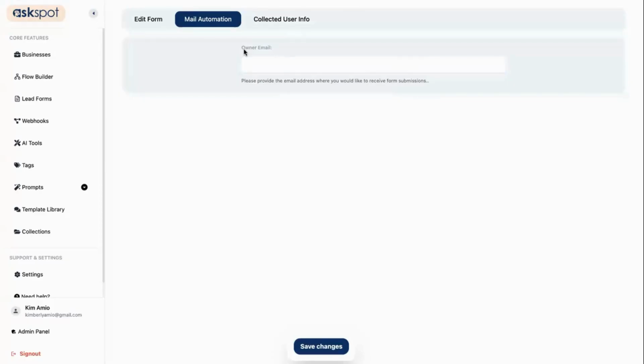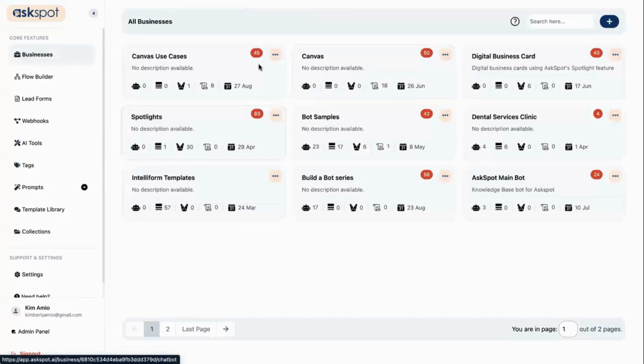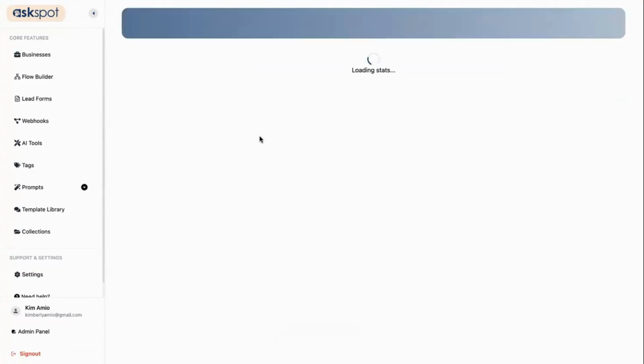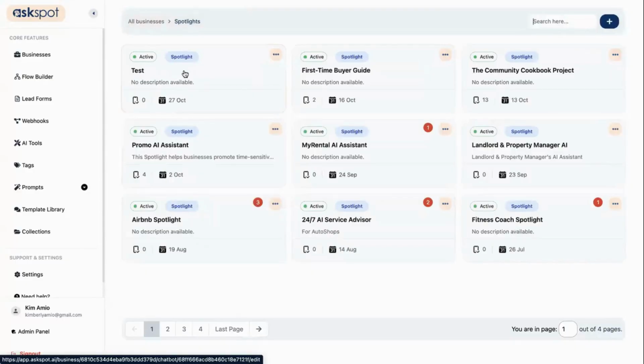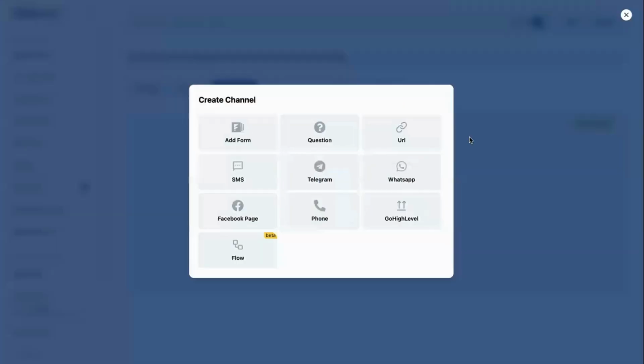Or if you want, another thing that you can add is the channel. Of course, we have a channel option. Let me just show you for one spotlight how I would add that as a channel. There you go. Text, channels, add channel, and then URL.